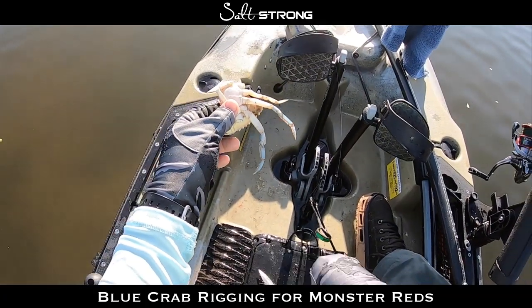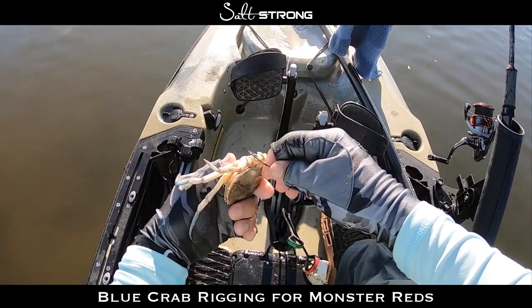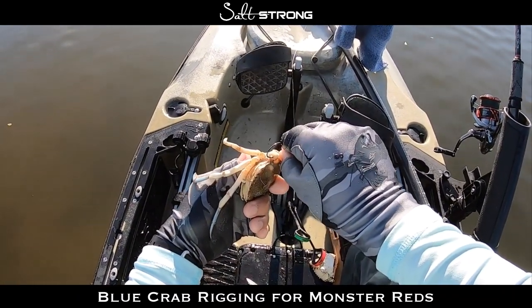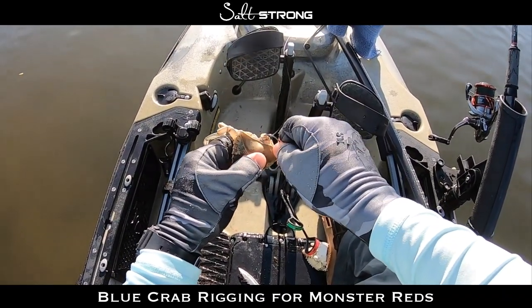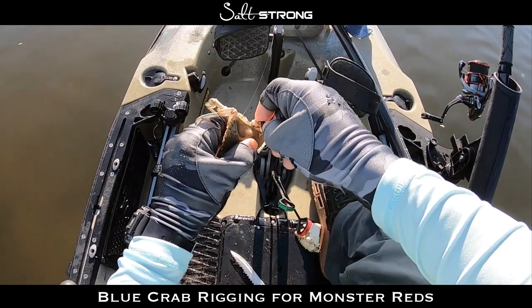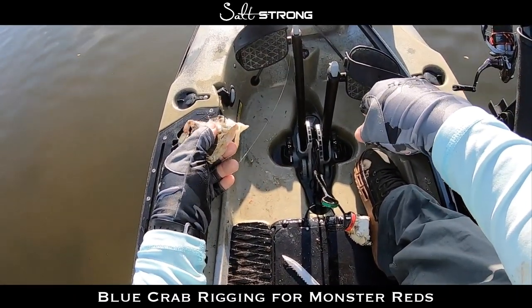So same thing when rigging these halves or quarters. I'll go through the leg here, or the back flapper, leg hole, whatever you want to call it. Go right through there with the circle hook. Up through the shell, just gives it a little bit more of a secure hold, and you're good to go.